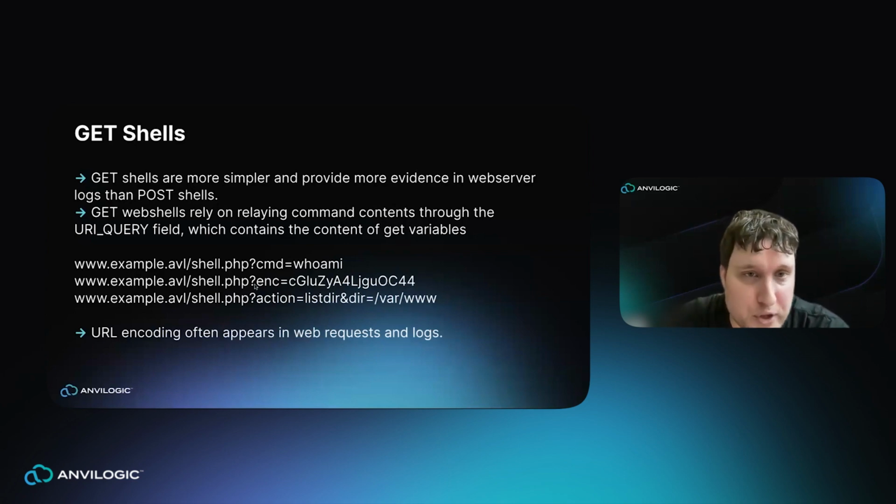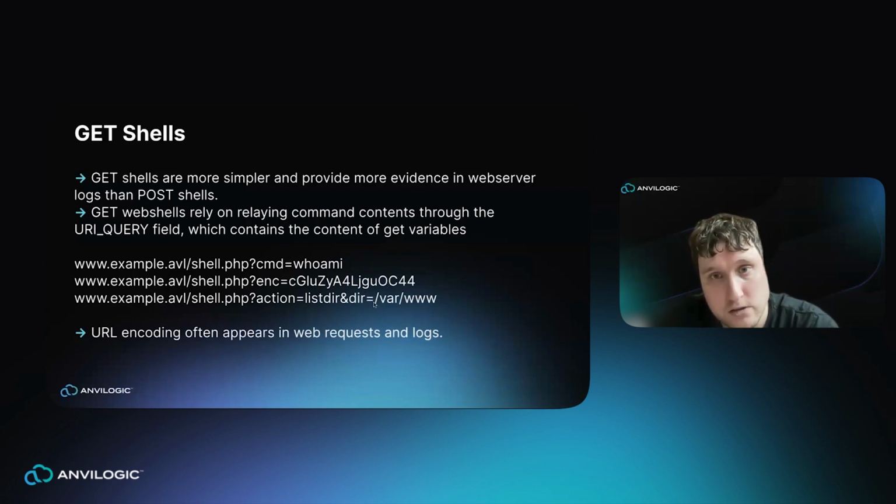Same deal here, just with another layer of obfuscation. This is basically just base64. The idea behind this would be to decode it and then execute it. In this case, we have kind of directory browsing. I actually took this example from one of the lab shells that I used. In this case, there's an action equals and a dir equals. The action is list dir and the directory is /var/www. So if you saw this, you could assume that whoever is using it is trying to navigate a Linux file system, specifically the web root.